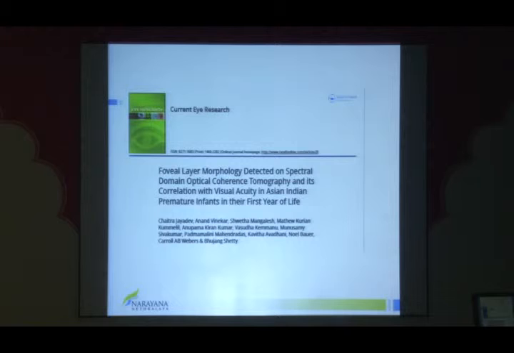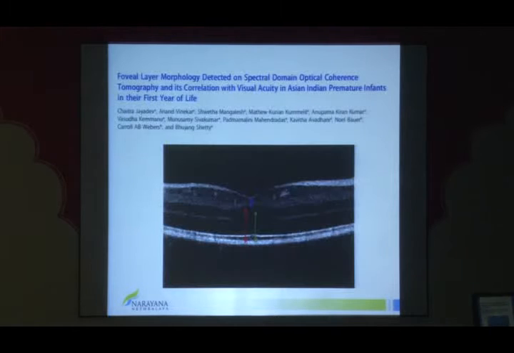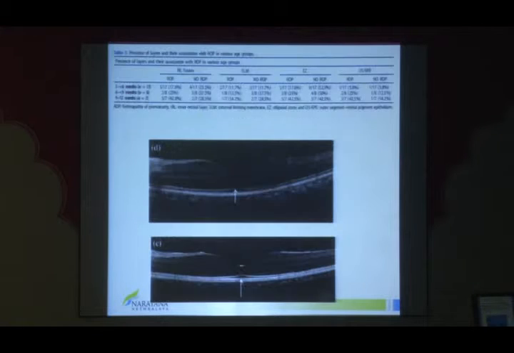Now, we looked at a retrospective series of our images in our babies with preterm, and we tried to see which of these layers, whether they come late or they don't come or they appear or not, will code for vision. So the first thing we noticed was this inner retinal fusion, which is fused here, was correlating with poor vision. So if you had persistence of inner retina with that layer which you saw in the beginning, then you could possibly end up with poor vision even at the end of 1.5 years.